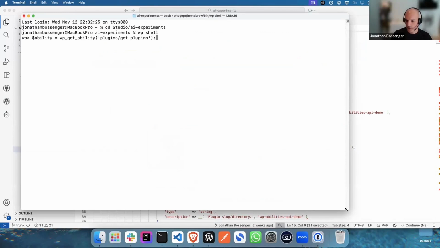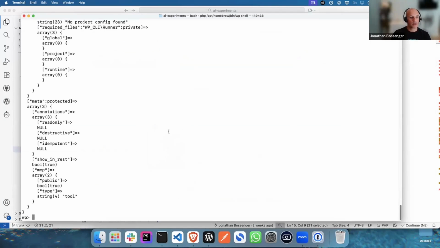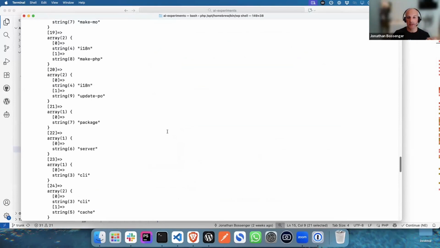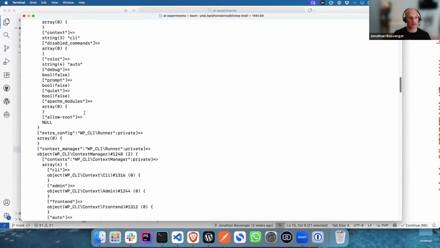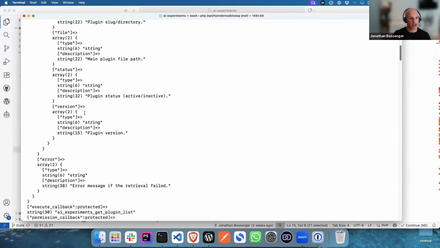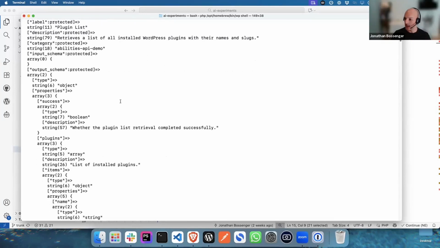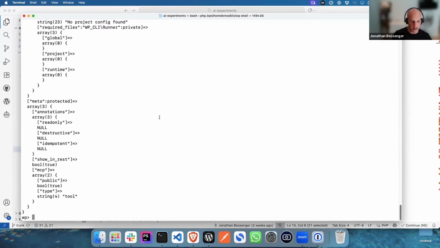I'm going to make this a little bit bigger. There we go. And you'll see what it does is it fetches that ability and, because I'm fetching the ability object, it contains all the information that I've kind of set up in the object. So it contains, let me just scroll up a little bit, it's a lot of information. It contains the label, it contains the category description, it contains the input schema, it contains if there's an output schema. And now what I can do, now that I have that ability, is I can say, execute that ability.